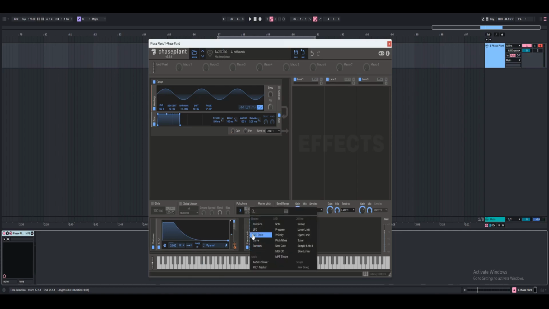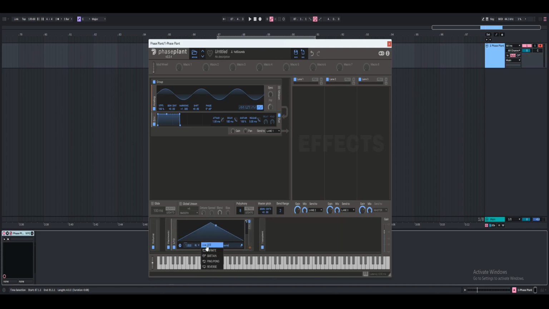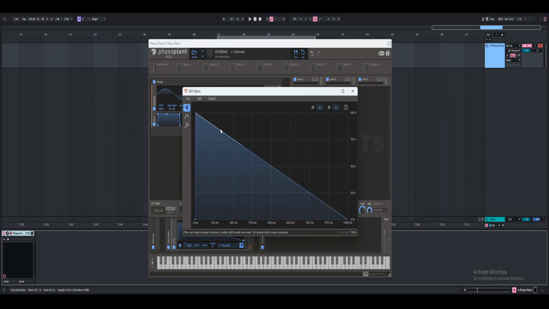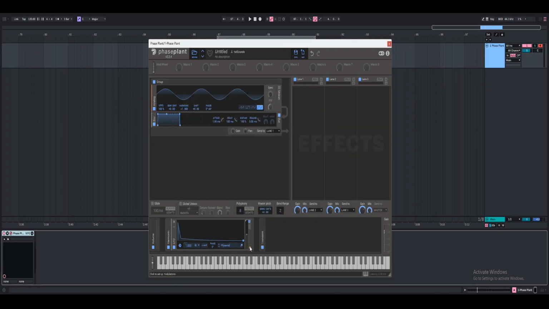Alrighty, then I'm going to come down here to the harmonic group, add another LFO. Going to turn the modulation off, and make this kind of shape with it. Perfect. Then I'm going to modulate the harmonic of the generator.